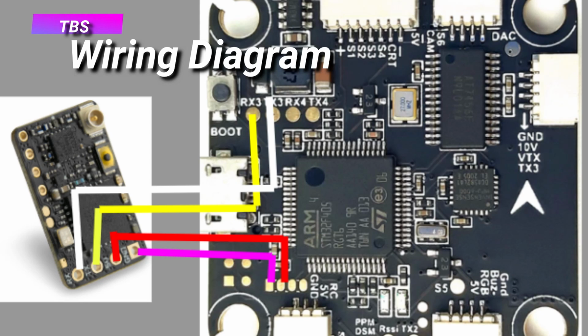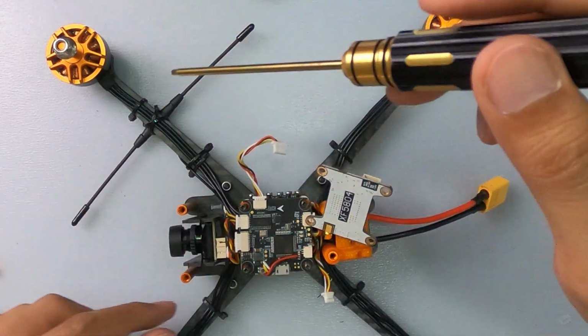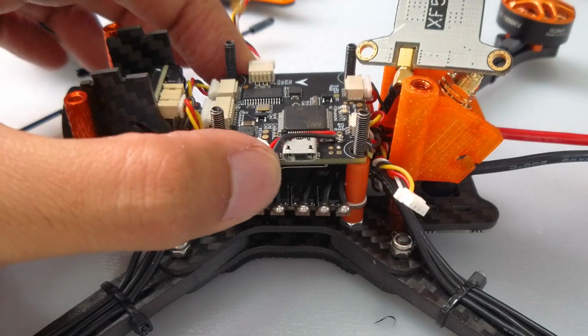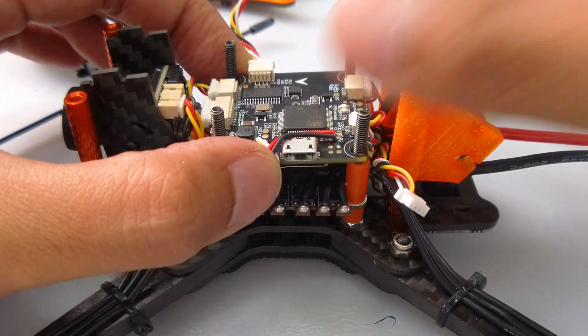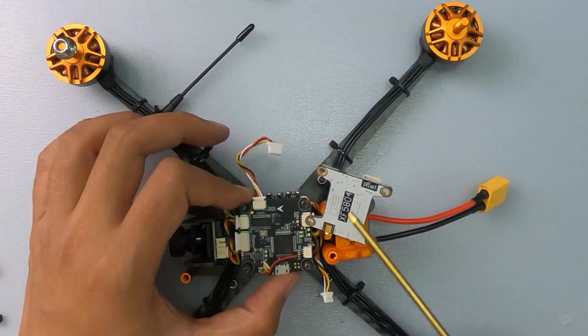Okay, so if you look here, I managed to now route the wires properly. I've mounted the antenna this way, and the reason is I actually wanted to configure the bind button to be at the bottom, pointing backwards bottom. You can see that. So the bind button is tucked neatly underneath and it's accessible, no problem. I'll show you in a bit to show you what I mean.